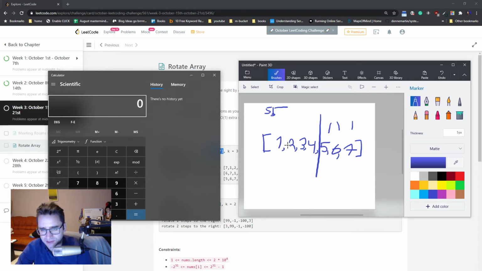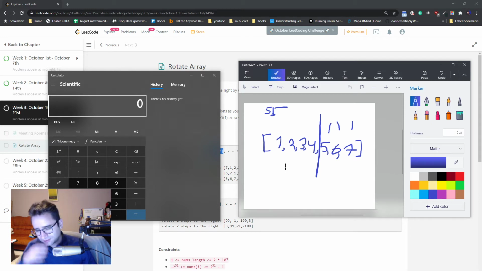So how many elements do I have? I have 7 elements. And then basically do a division with remainder. So modulus, or whatever it's called in English.